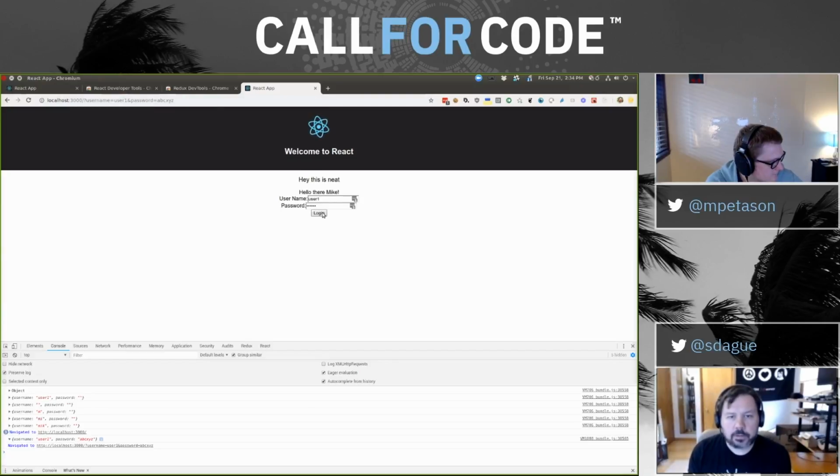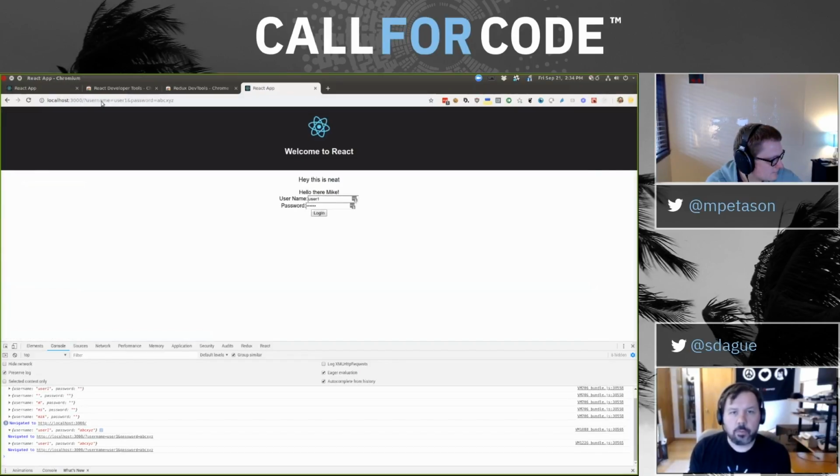But something else happened when I hit the login button, if you were paying attention. This whole page refreshed. Because login and forms in HTML already have a semantic. When you hit a submit button on a login form, it sends that to some URL, some service. So if we're doing proper single page apps, which is what React is really good for, building these feature-rich, very interactive applications that don't do page refreshes like this, we only re-render the portion of the page we want. We've got to prevent that from happening.